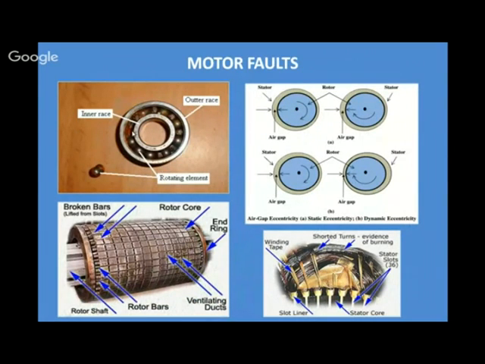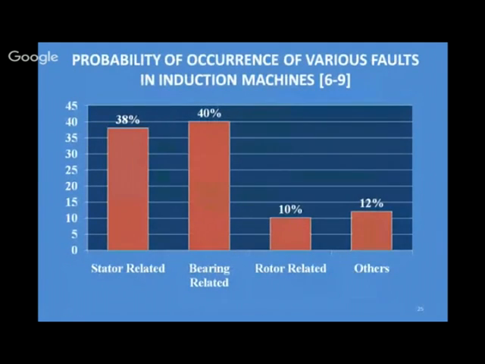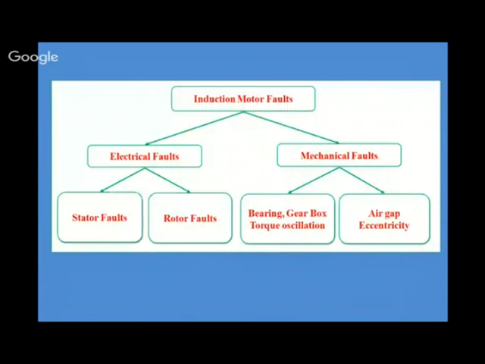Here we have the bearing fault. Bearing fault can be produced in the inner race, outer race, or the rolling element of the bearing. So we can have different types of classification of faults for bearings depending on the fault location. So here we have these faults being further divided into various categories.